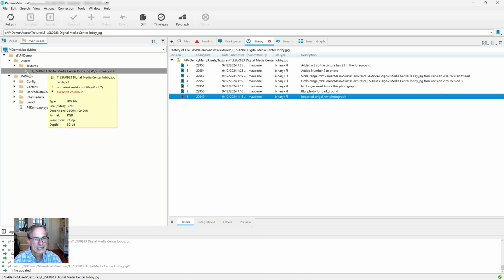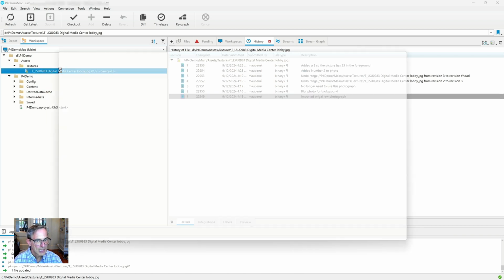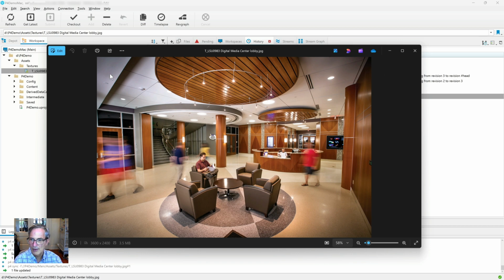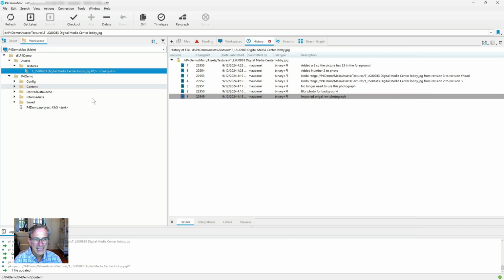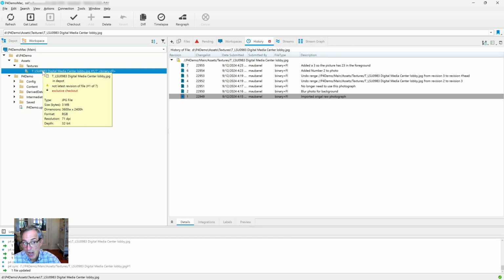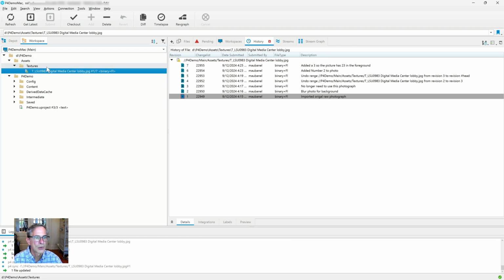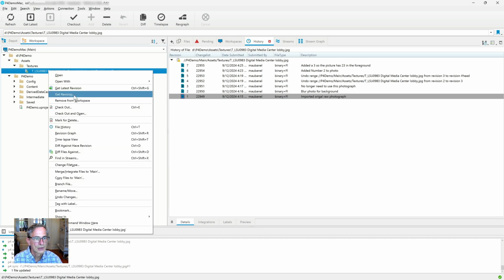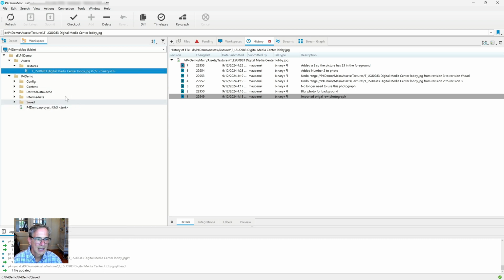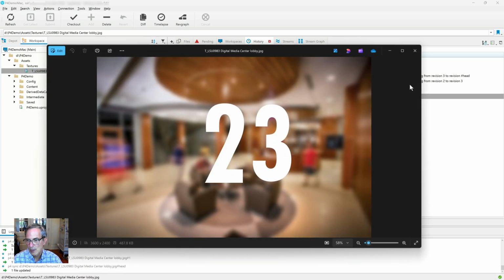It actually says that I've not got the latest version. But I can go in here and I can take a look. And I've got that original file. And that again is super useful. I can just go in, hop back, look at something, maybe copy and paste from it, and then go back to the one I'm working on, right? I can go back to this one and I can get the latest, right? So get latest revision, and I'm back to the version with 23.